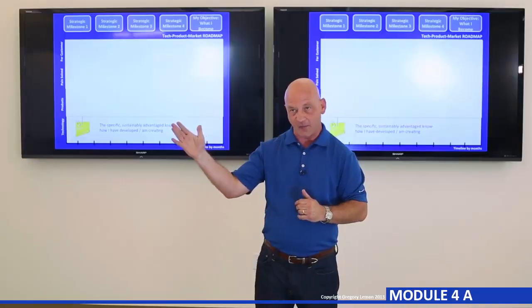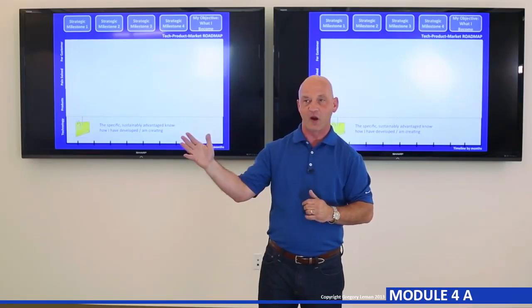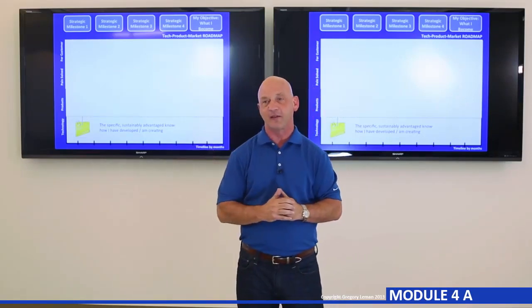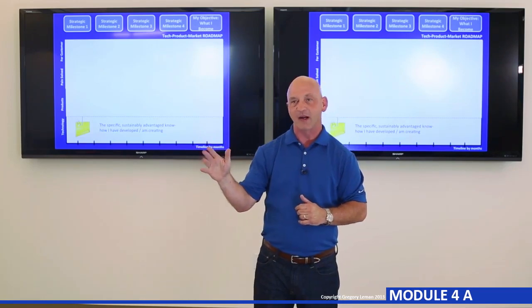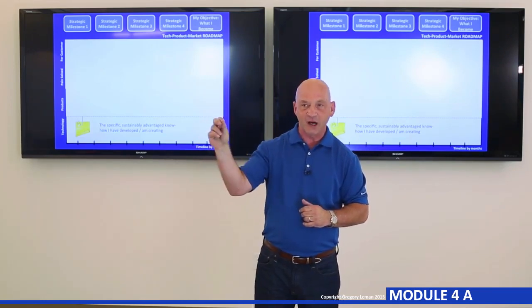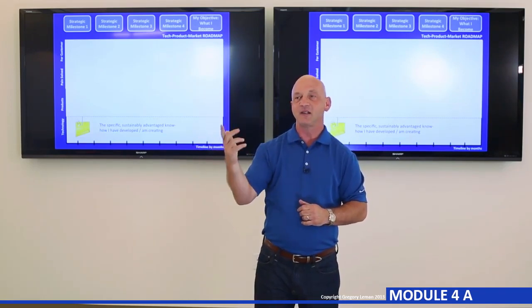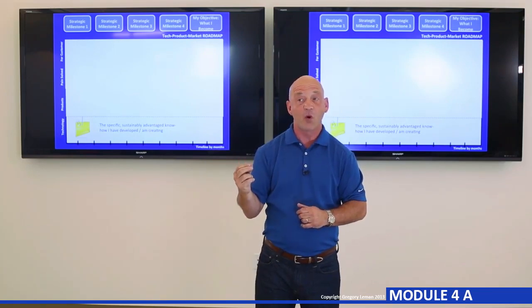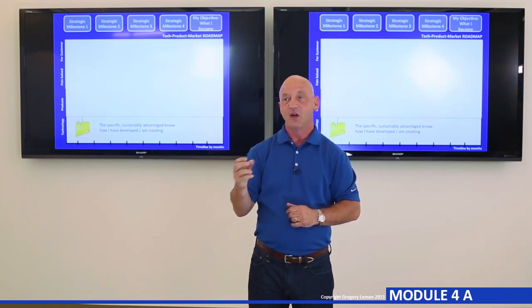If you look across the top of the page, you see that your good old friends, the strategic milestones, are already there. So that's the first thing we've got to write down, the clarity, what your objective is, and that timeline is now the same timeline you developed before to achieve that set of milestones. That gives you the background to start with. Now at the bottom of the page, I recommend you use a stack of Post-it notes, right? Because you are going to change this hundreds of times. But we'll build all this with Post-it notes.